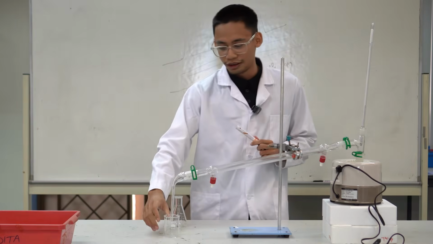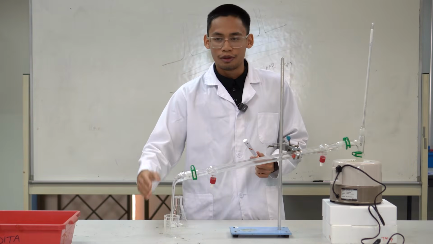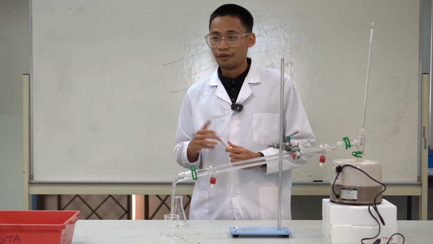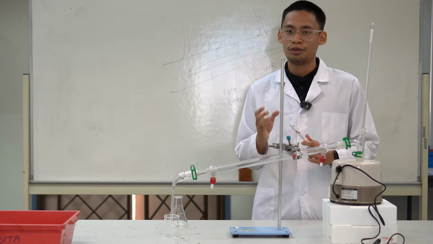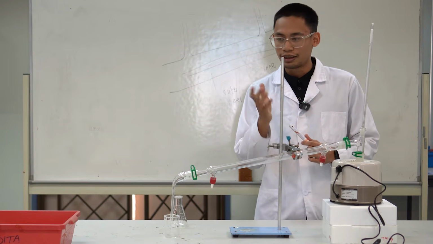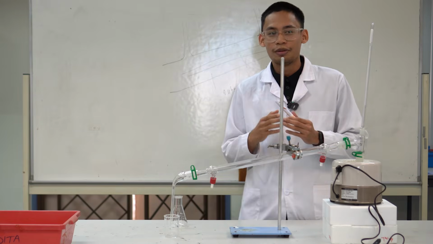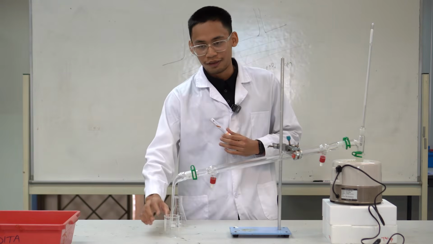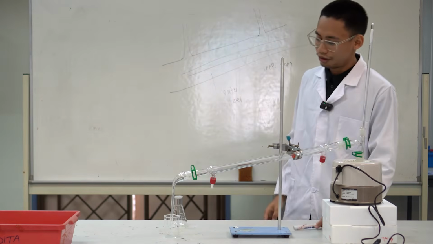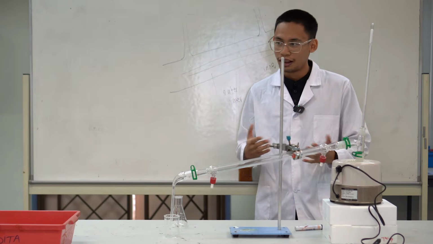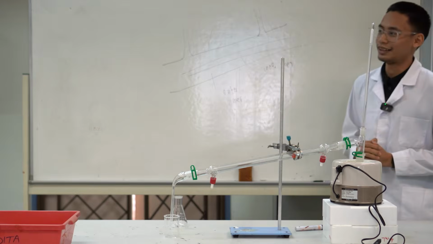And this is the last part, the receiving flask or beaker. The function of this flask is basically to get our purified products. It means after we distill it, we separate the DCM and the mixtures, and we will collect it into this flask. So that's all for my part. I will pass to the next presenter.